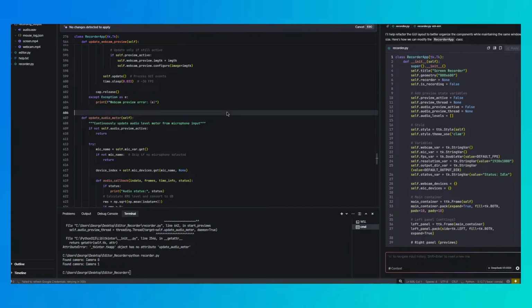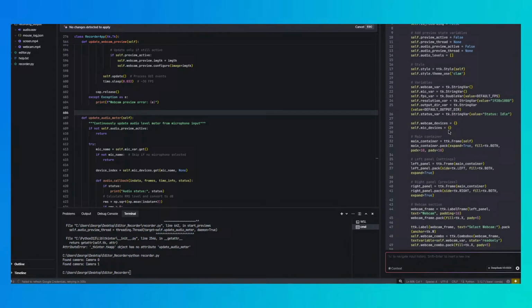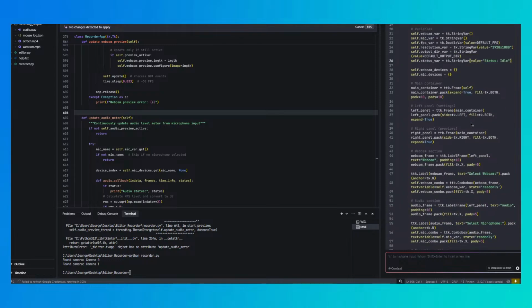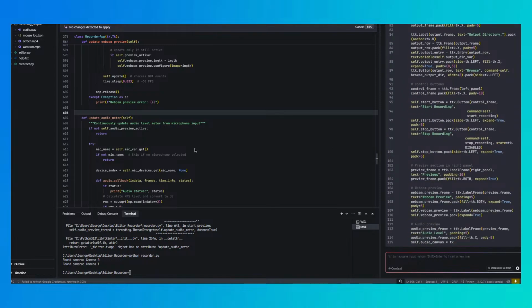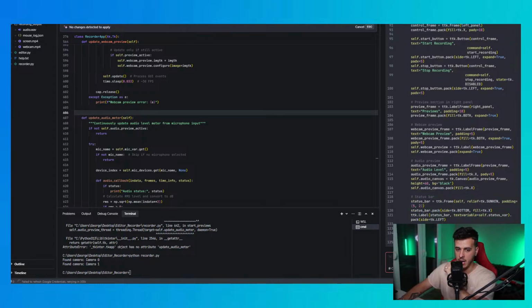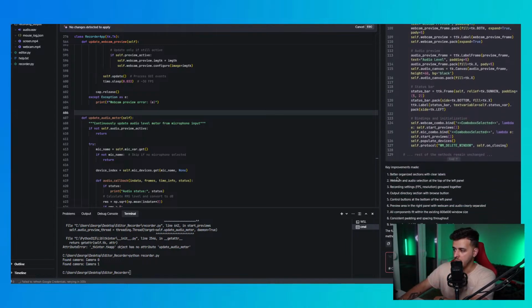But yeah, let's remove this. Okay, so I will help you refactor the GUI layout. We're using DeepSeek v3 in this case. Okay, so it's doing some kind of refactoring. I'm really scared because it changes so much of the code base right now, which is a little scary. Better organized sections, webcam, recording outputs. Let's hit the apply button. Really interested to see the result.